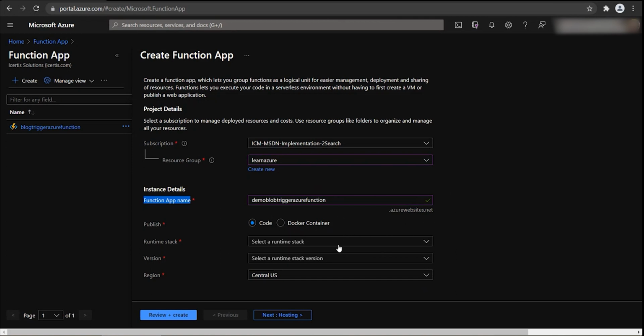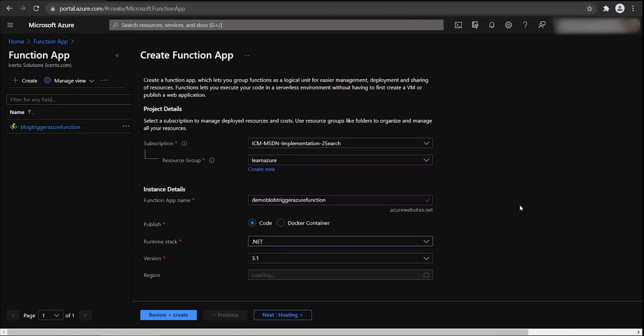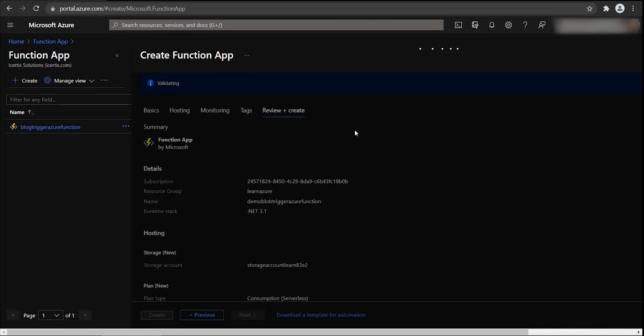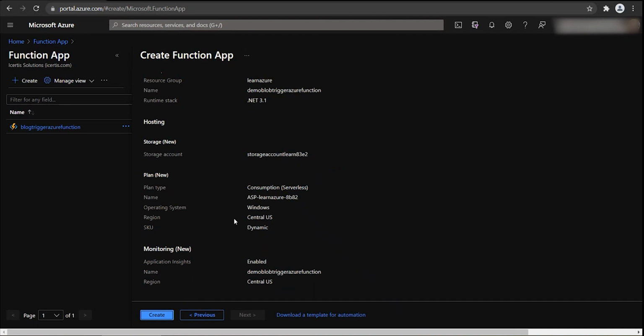We'll publish code from Visual Studio itself. Let's select the runtime stack as .NET, version 3.1. It goes to Central US by default, let it be. Let's create it.